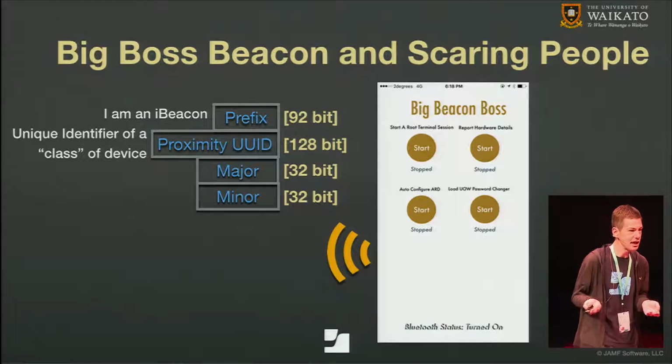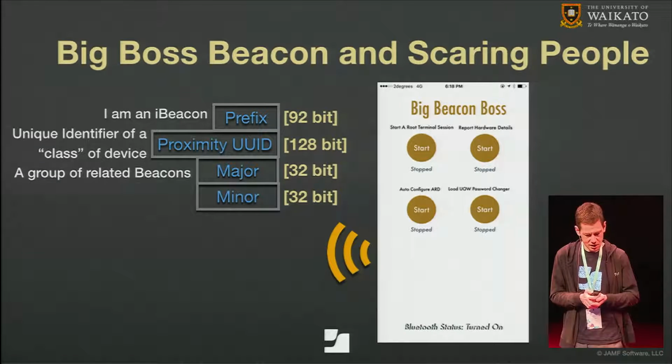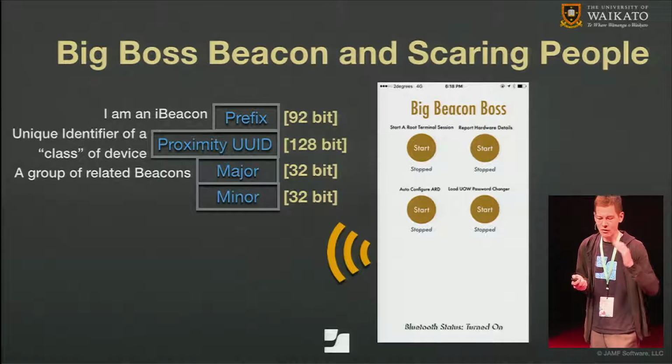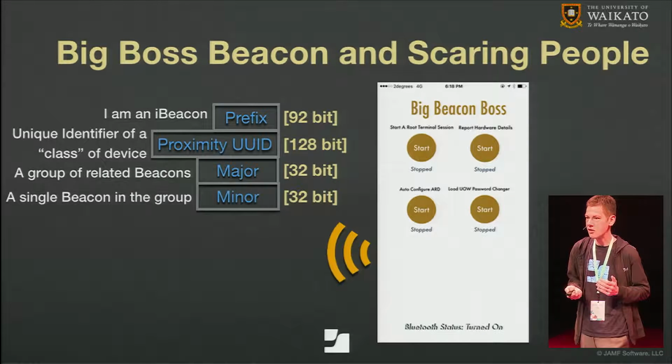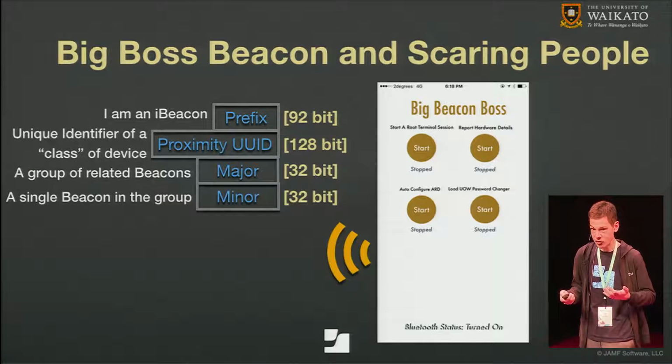There was a company that was here last year actually called Two Canoes. They do amazing stuff with beacons. I'll talk about one of their products in just a second. Then you can divide beacons further with the major and minor code, so you can trigger individual actions from one beacon. It can be putting out multiple signals, triggering multiple policies.